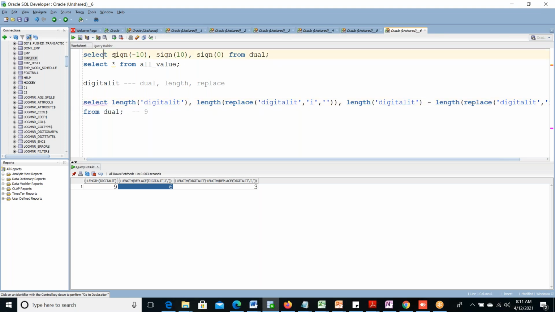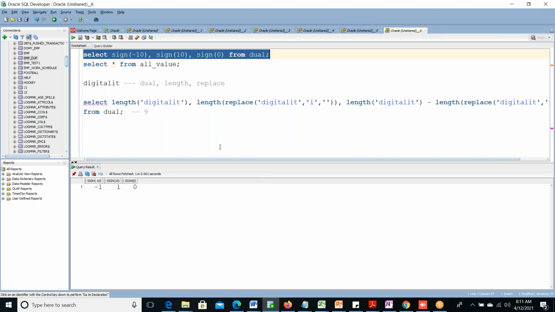Okay, now this one we already did in arithmetic functions. Sine of -10, what will it display, and sine of +10, what will it display?